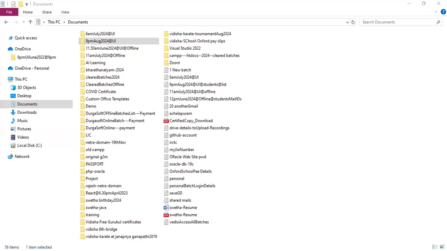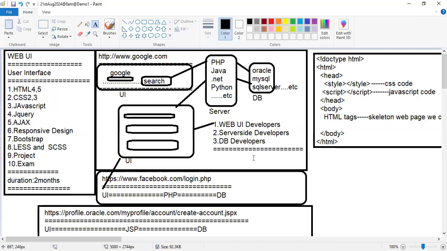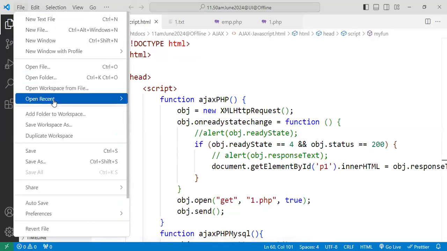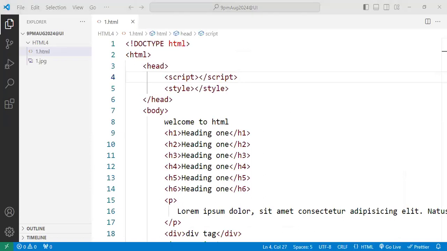Here I'm explaining recordings, programs, paint files, documents. Like this, all files I'll upload. Here this is my Visual Studio Code and this is my paint file, and these are the topic-wise programs. For the 9 o'clock batch, topic-wise programs, I'll upload in your drive. I'll explain the program here and upload that program in your drive. This is the way I generally share my notes with the students.